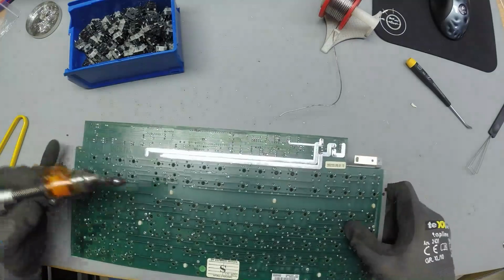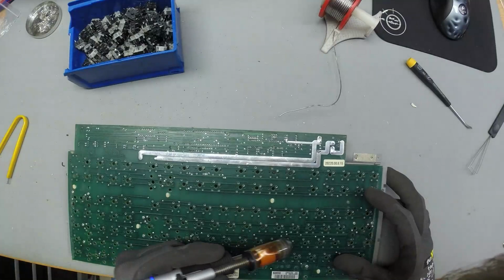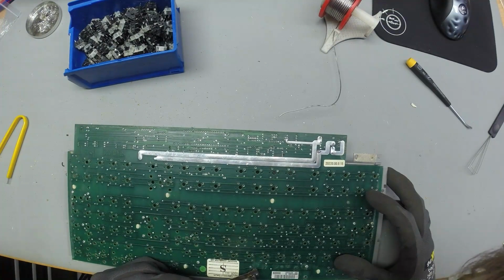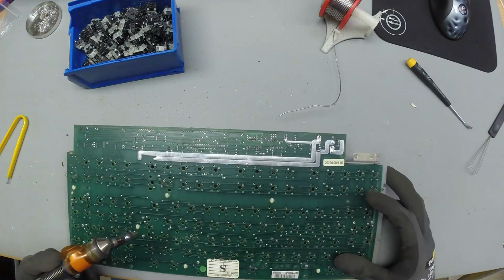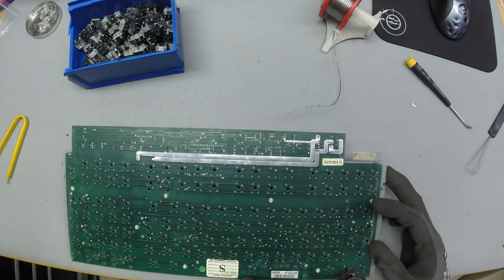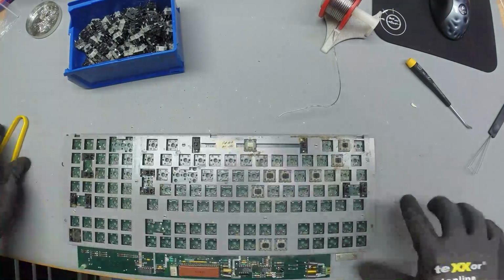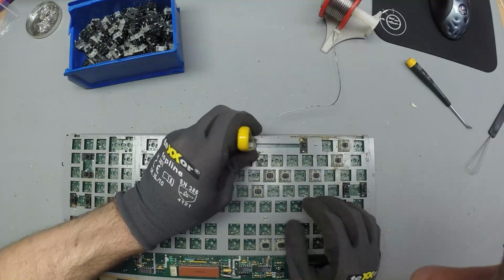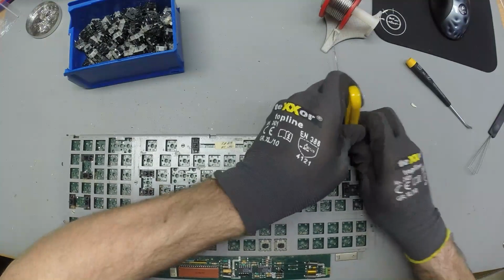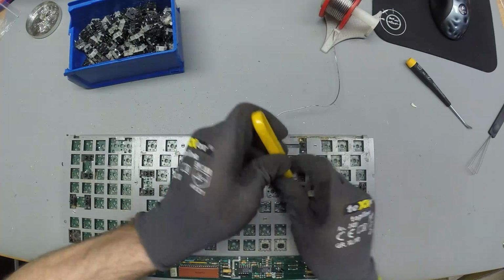Anything else? Oh yeah, down here. I can't believe I didn't do the spacebar switch well. I thought I paid special attention to that one. This is like the real money maker. These spacebar switches are very popular. They are the Nixies of them all.